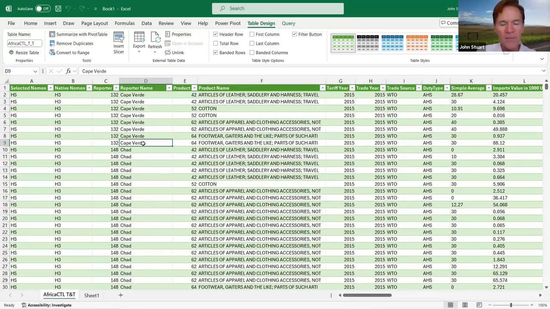Another name that always trips us up is Sao Tome et Principe, which is sometimes written Sao Tome and Principe without the diacritics. Democratic Republic of Congo is sometimes Congo, dem. rep., or just Congo, or Republic of. And sometimes Tanzania is just Tanzania, and other times it's Tanzania, Republic of.